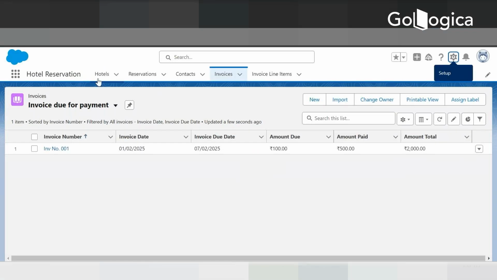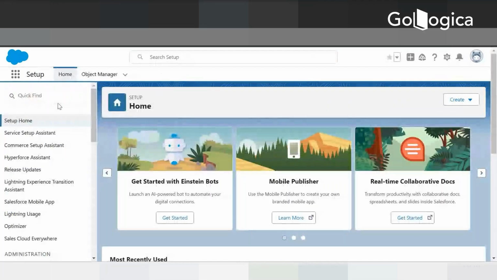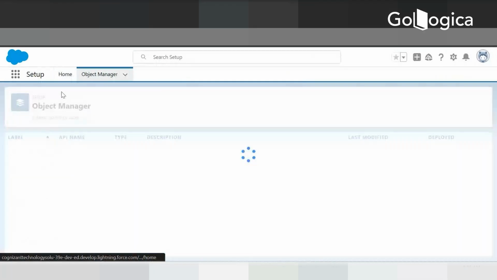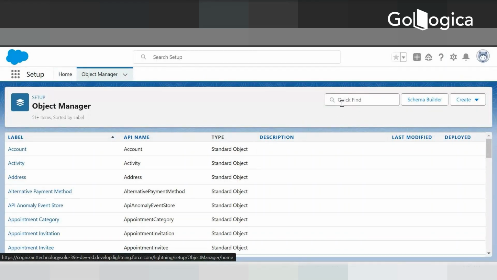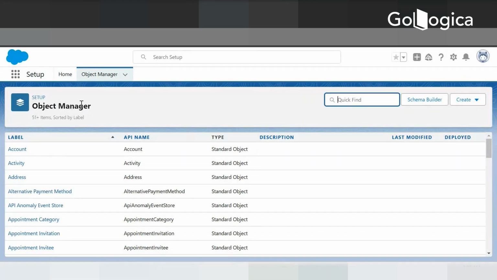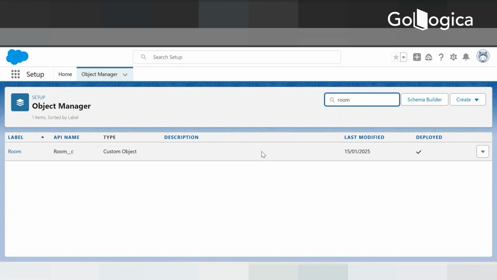we can see that we have created tabs for hotel reservations, invoices and line items. Basically these are the objects which I have created. So there could be a scenario, say one object, for example room.